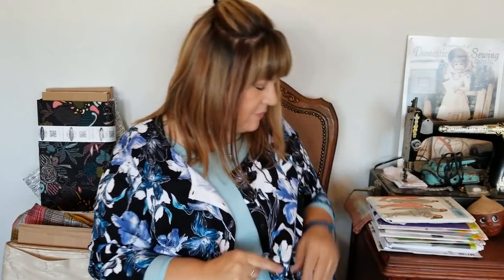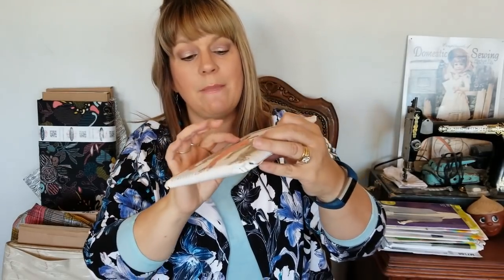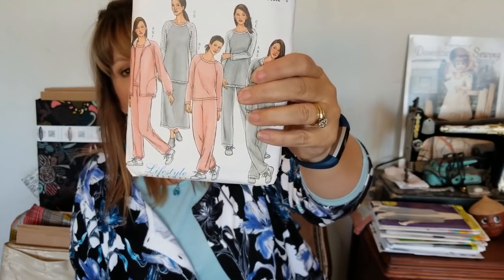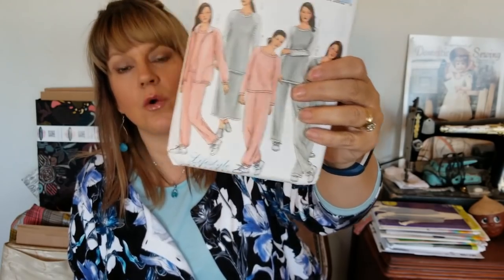So I'm not going to wear this with just a spaghetti strap camisole on underneath it because clearly I can't run around school with a spaghetti strap camisole on. That's not professional at all. So this is awesome for just throwing on over whatever. Love that pattern. This is a vintage pattern. This one is from 2004. That's not vintage. But I have made the long sweatshirt and the pants, and I love them both. The long sweatshirt I made way too big. I would make that again, but in a much smaller size. And so these things would be so cozy in those knits.